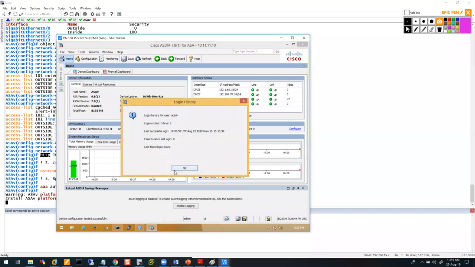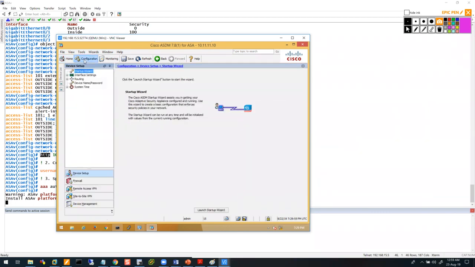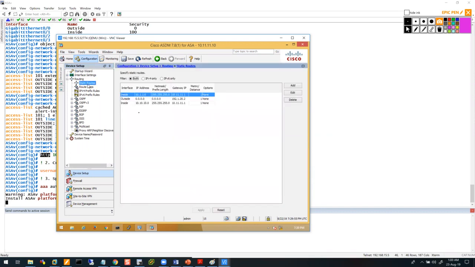The configuration that I had done, like the interfaces, are over here, the configuration part, if you want to check it. The routing, the static routes that I configured, are over there. You can add if you want to. Everything is from the graphical interface. I personally do it from my CLI, but you do have the ability to configure it from here.